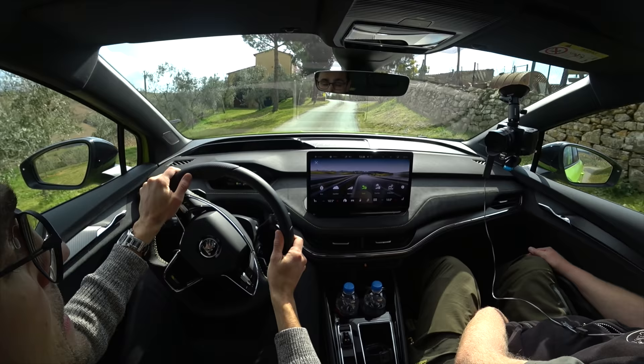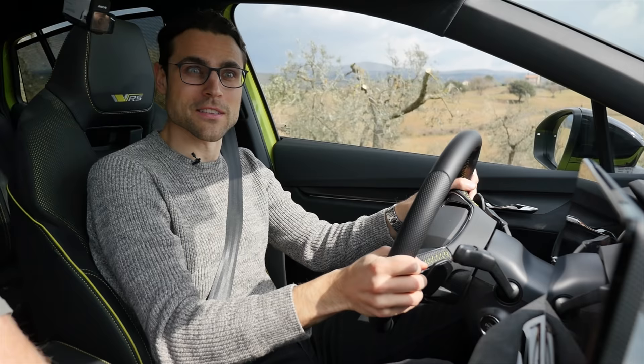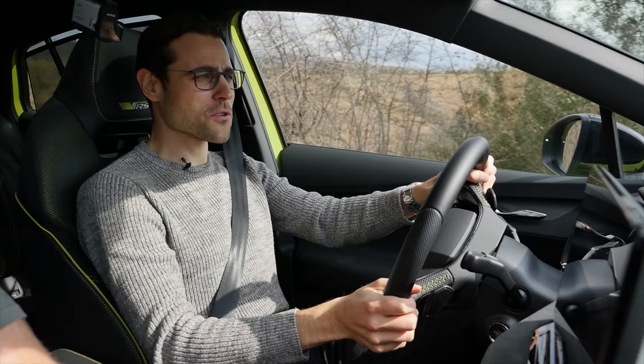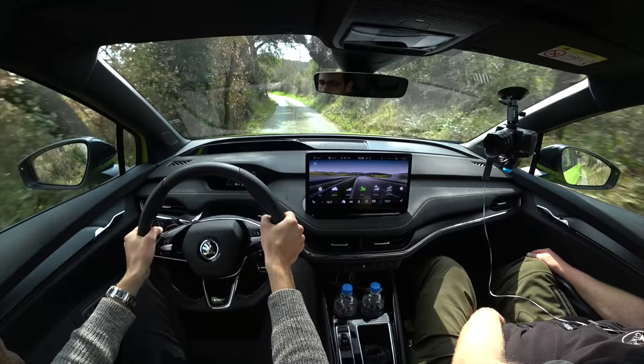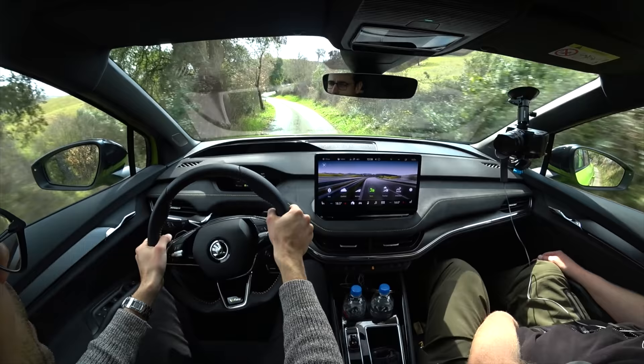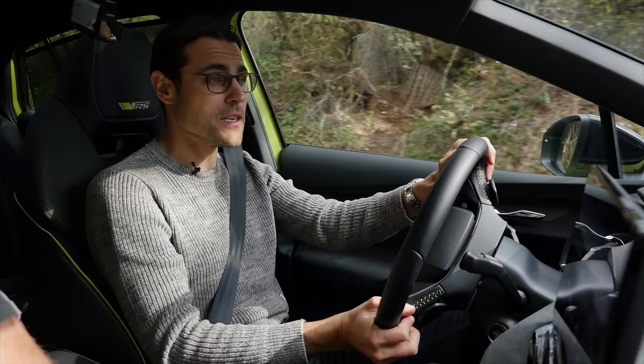We would go for the VRS version if you, like me, appreciate a lot of Alcantara use on the dashboard, and also these seats keep us tight very well, at the same time being super comfortable. Team Cornelius and Thomas both feel really comfortable in the seats — we are both very tall, and Cornelius is even taller than me. Especially in the shoulder area, it is so good because it basically keeps off some pressure from the lower lumbar area as the weight is held in the shoulder area. This car can do both: comfortable and long motorway rides with these comfortable sport seats.